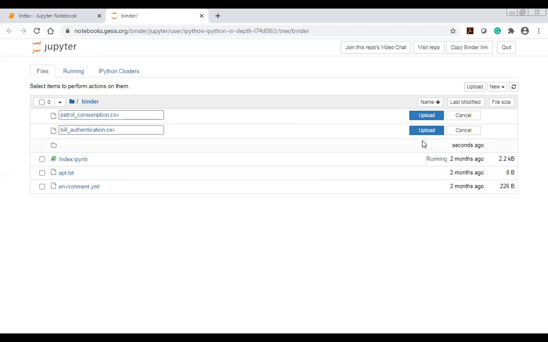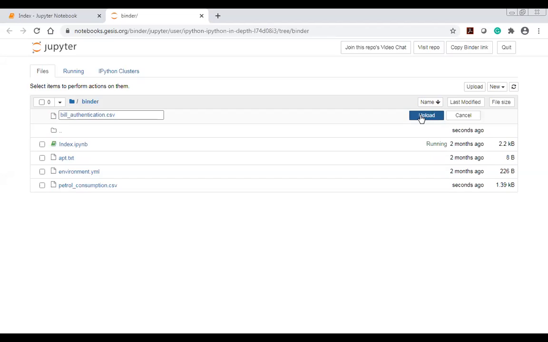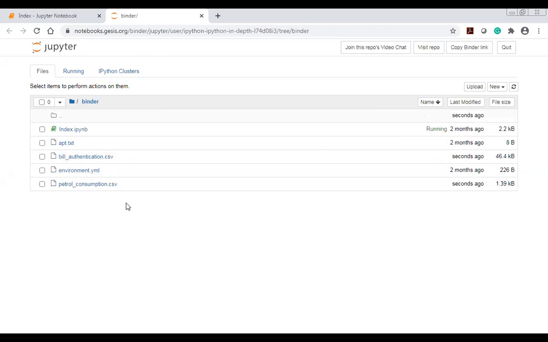Then it will ask if you want to upload into this folder. Yes, you have to click Upload. So I have uploaded petrol consumption.csv, and it has been added now. Then next I move on to the next file, bill authentication.csv. It is uploading. Now I have added both files, bill authentication.csv as well as petrol consumption.csv. Both files are added now. Okay, one minute.